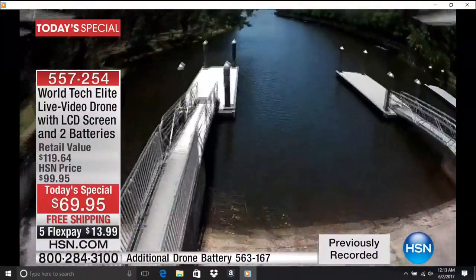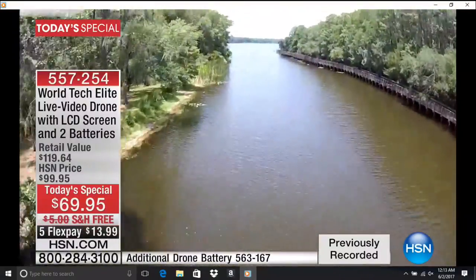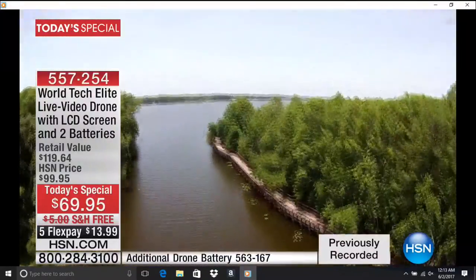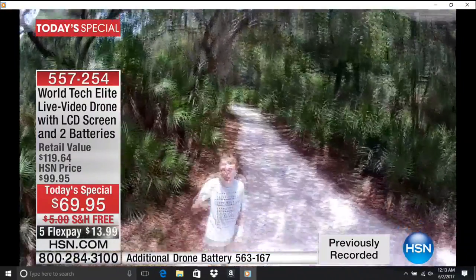He wanted to see how far I can fly this out. I'm probably at 50 feet. Now I'm getting ready to go 100 feet. Now I'm at 150 feet. Now I'm at 200. I can fly 500 feet away. That's a football field. Imagine with your kids this summer, if they start going around the football field or the playground, you can actually follow them.